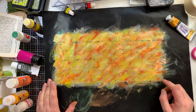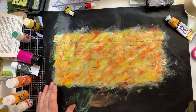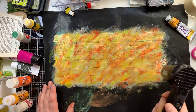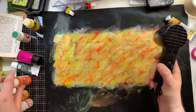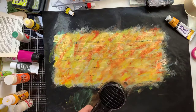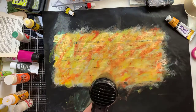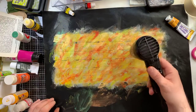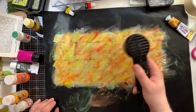It matches your shorts. Yeah, it does match my shorts, actually. Not that anybody's wearing shorts. You're wearing orange shorts. Yes, I am wearing orange shorts. They're exactly the same colour as that. But I don't wear shorts very often.